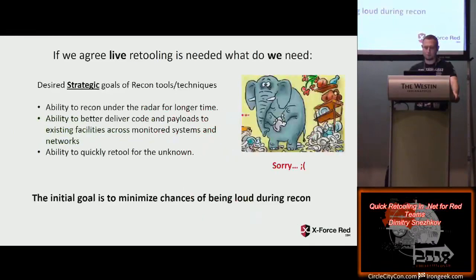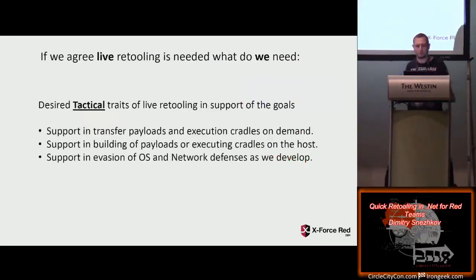So the idea here, for our strategic purpose, is that we need to be able to recon under the radar for a long time and not be loud enough to get discovered. We also need to be able to quickly retool for things that we discover on the system, things that are unknown. And essentially, we want to deliver something into the environment that we can operate on as far as tools and other building blocks.